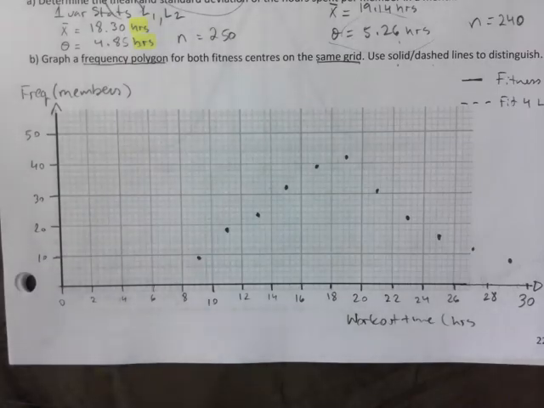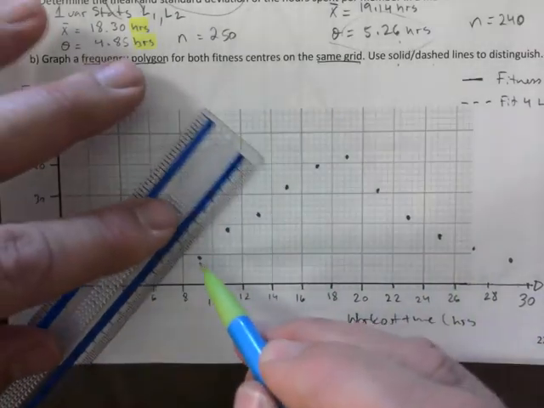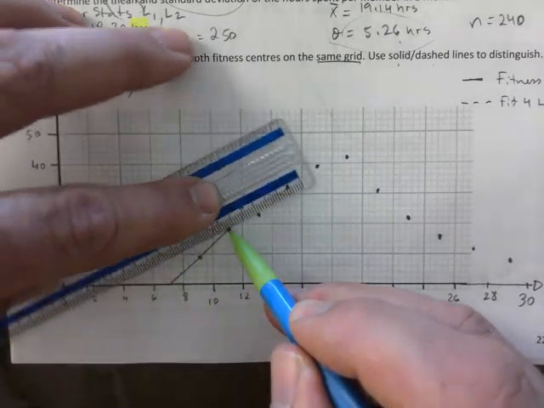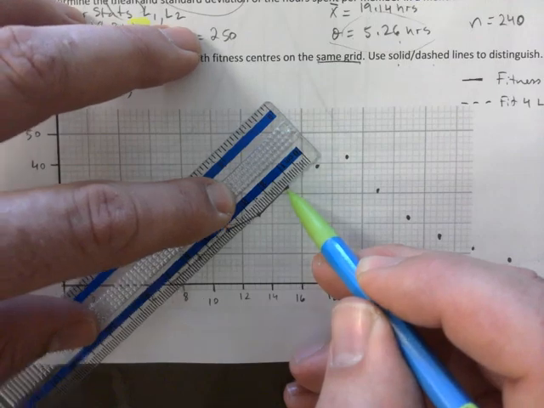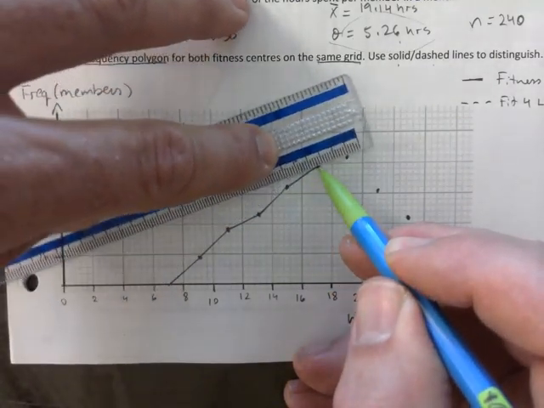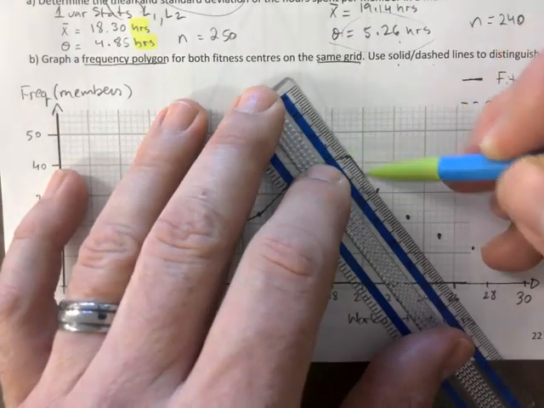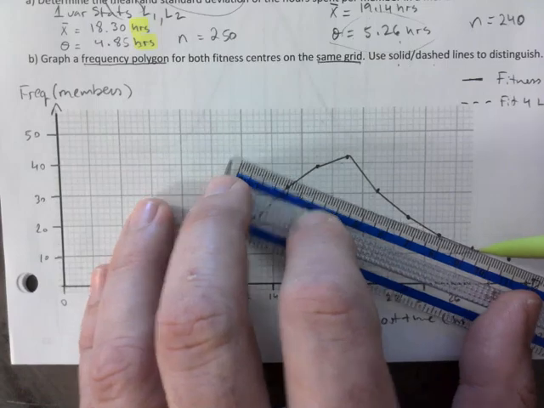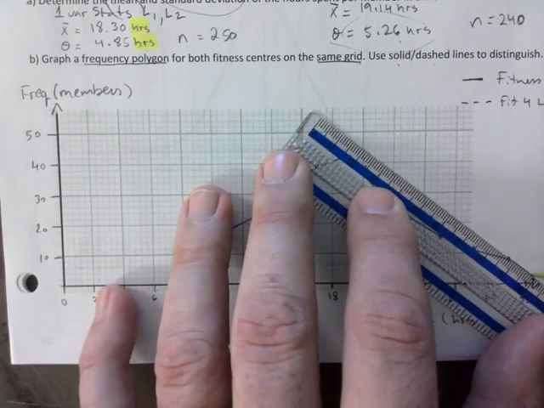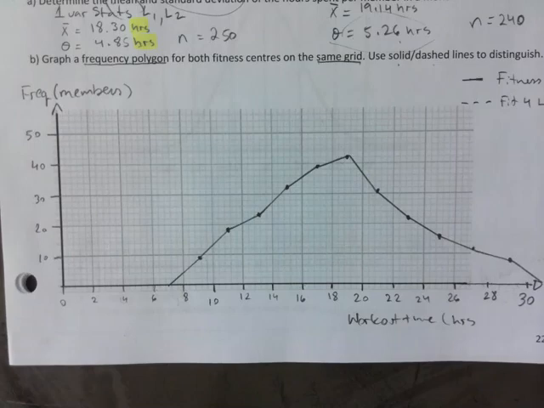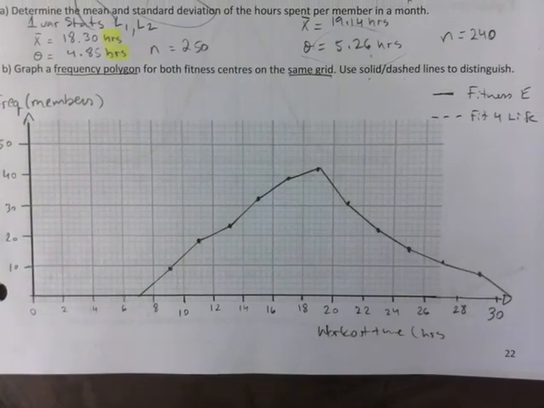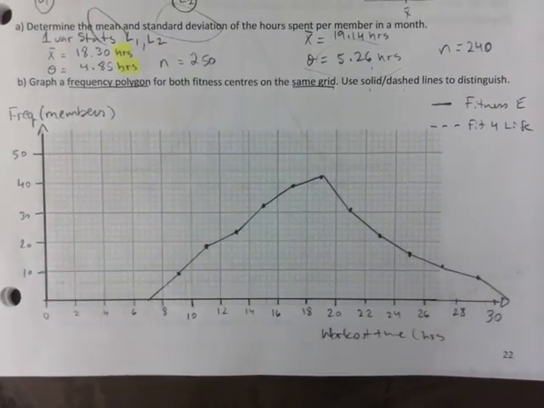Okay, then you grab a ruler and just connect, and just make sure you make contact with the ground. Sorry, x-axis, that's what I tried to say. And then just connect your dots. So the next time you see this, it'll be on an AC, not today. Will it necessarily be two sets of data at the same time? Not necessarily.